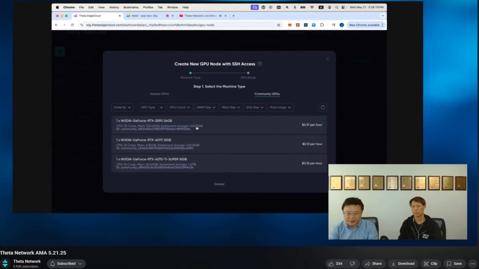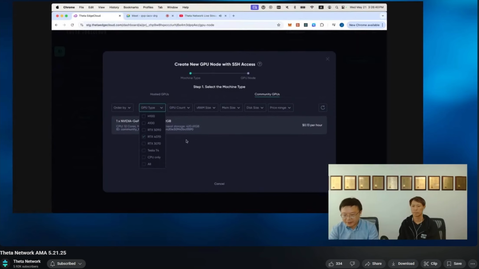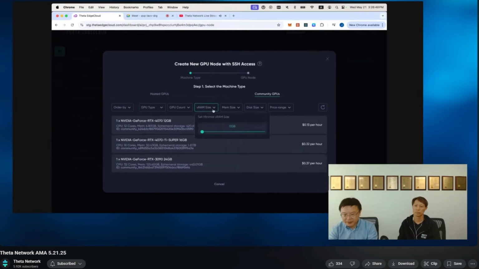So you see the list of GPU nodes here, but we even added some more advanced filters and ordering columns, so that once we have, let's say, 1,000 nodes, even 10,000 nodes, you can imagine it will be pretty difficult to find the GPU you need if you only have a one-dimensional list. But since we are adding all these filters, they can filter, for example, I only want RTX 4070. If I click on it, and then after a few seconds, we will just filter whatever you need for you, right? Very similarly, if you want to filter based on the VRAM size, right?